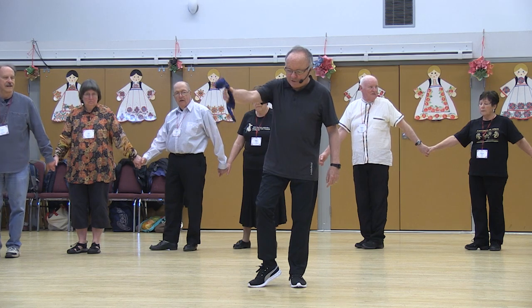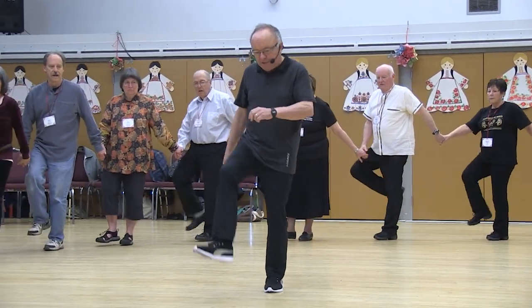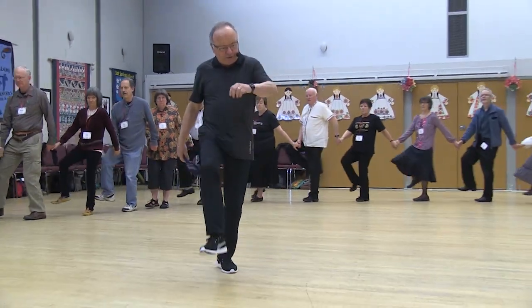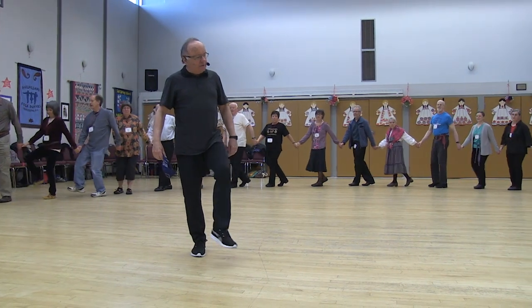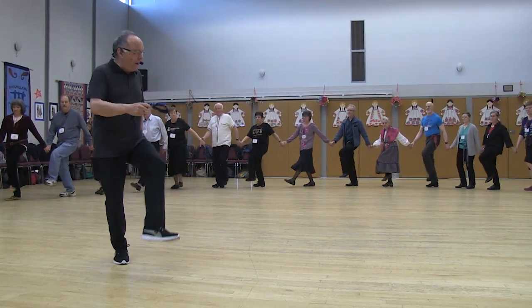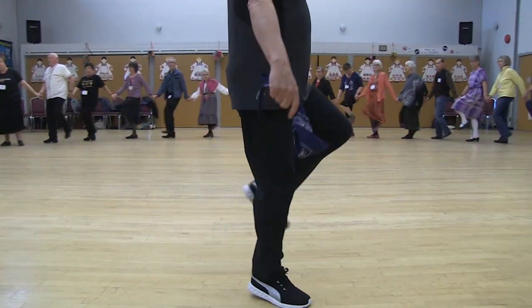You travel in that direction, stepping on the right, raising left, and again continuing, step and lift, step and lift. So you pick up, and there's a little bit of extending the foot forward to keep the flow. And a one, and two, and three, and four, and five, and six.